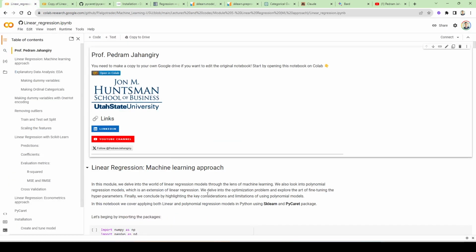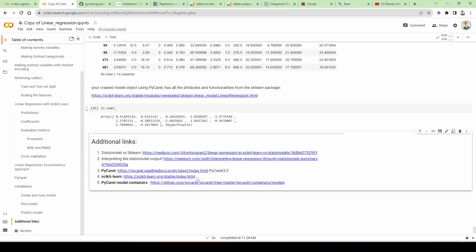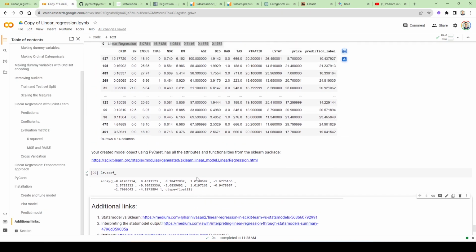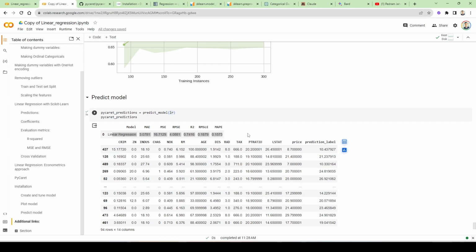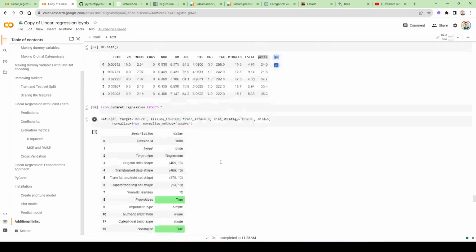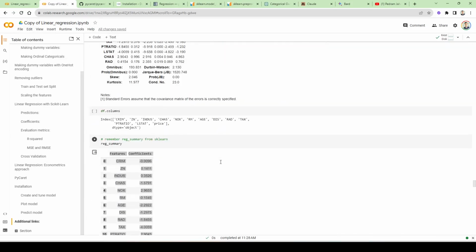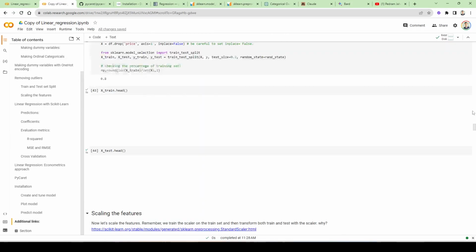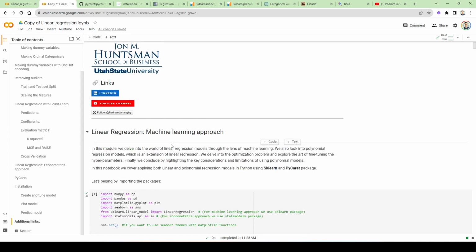All right, so that was pretty much it. I know it was long, but we are going to become more efficient as we go through the semester. We're not going to repeat, for example, how to do cross-validation or how to split the data. So just bear with me, and this is going to get better and better. Don't expect yourself to become an expert after watching this video. Give yourself a little time, and you will get there. Don't worry. Take care.